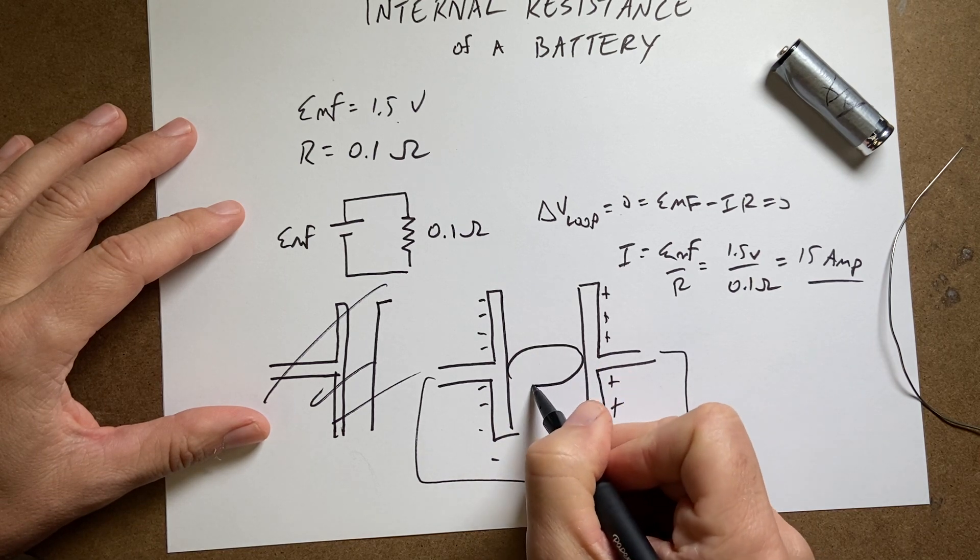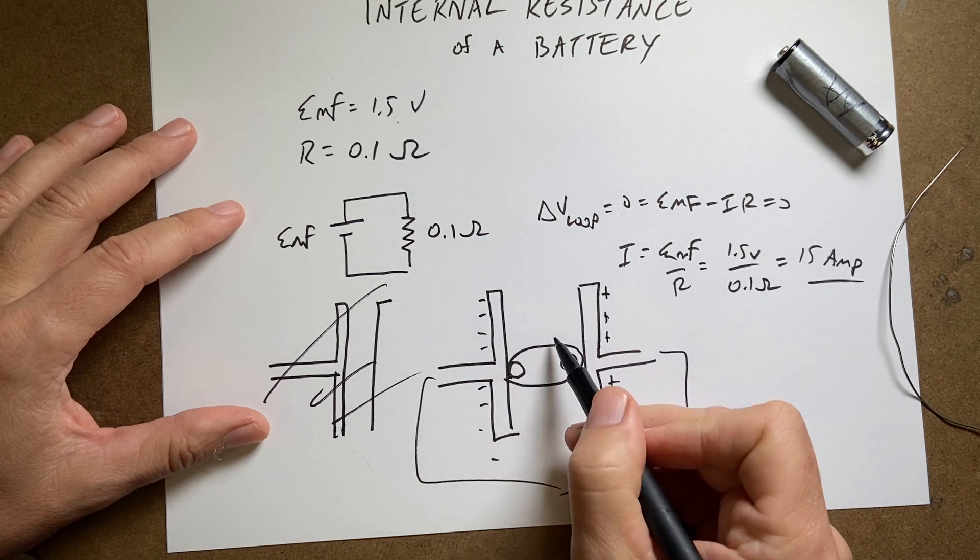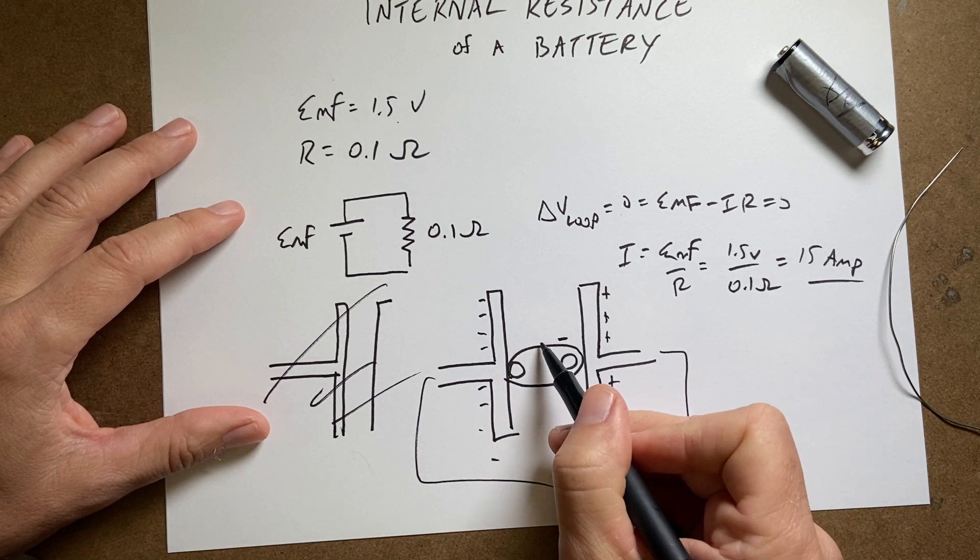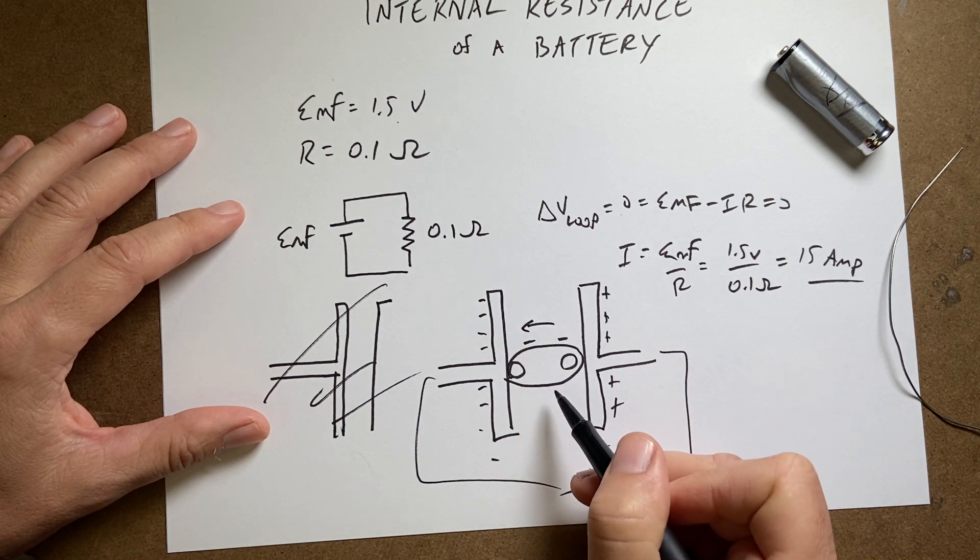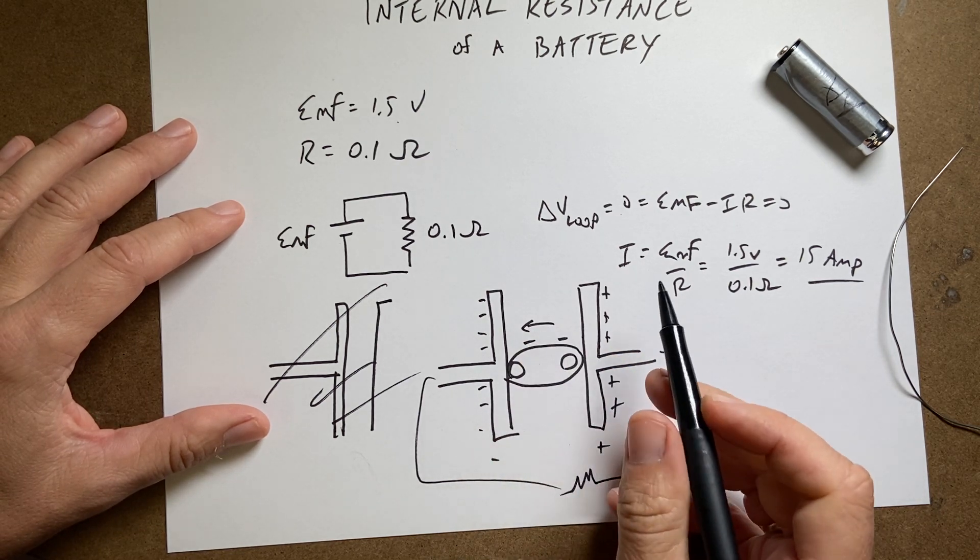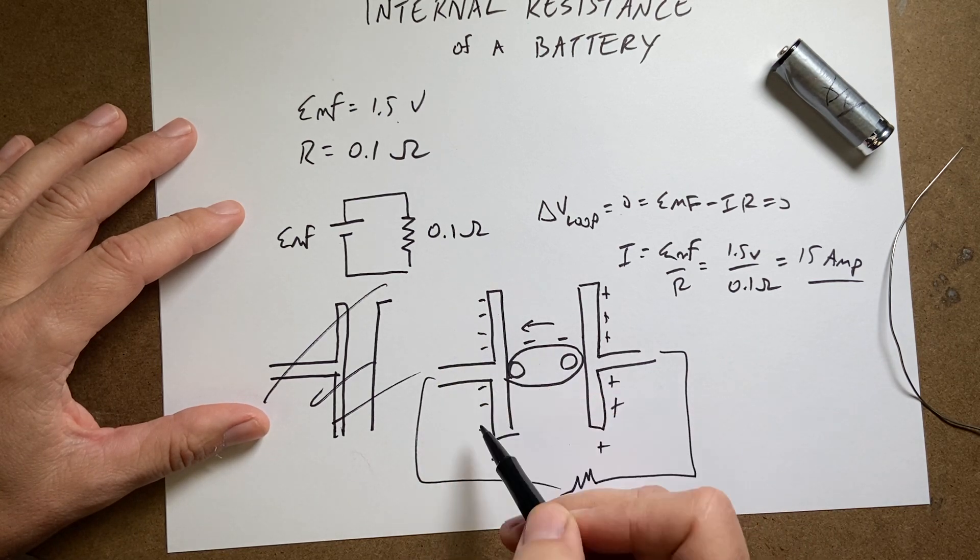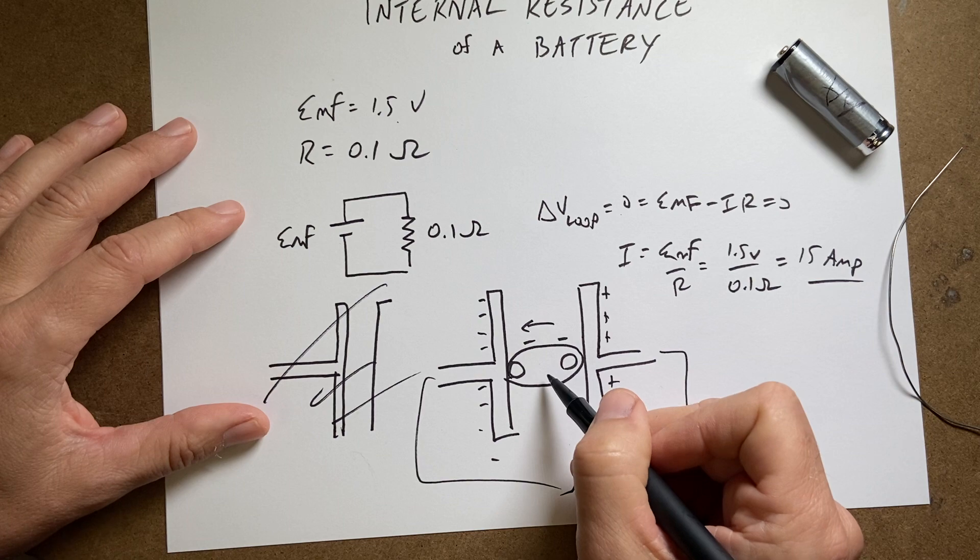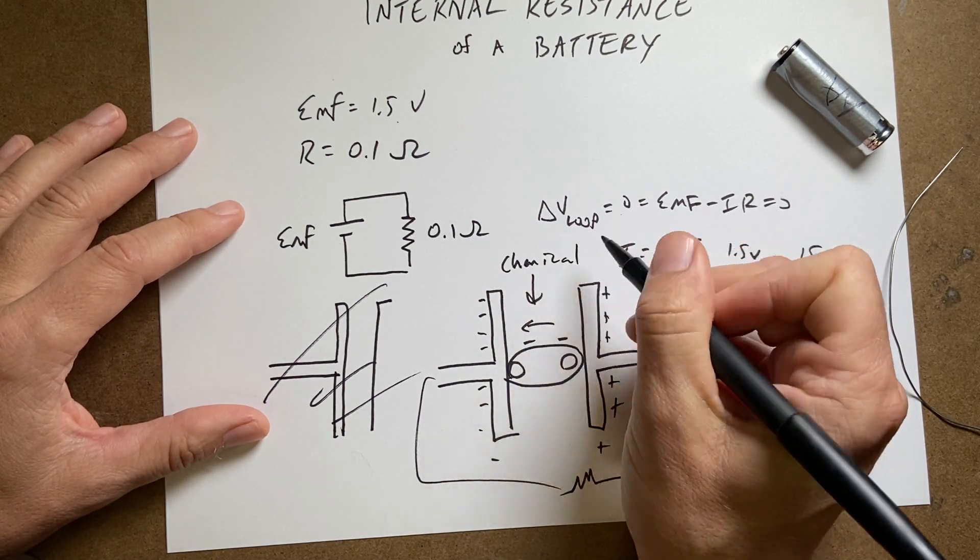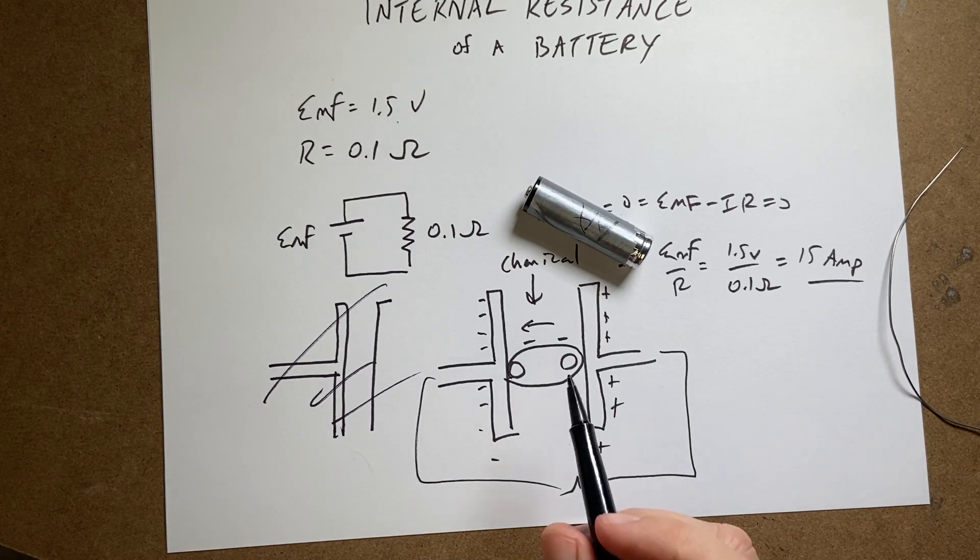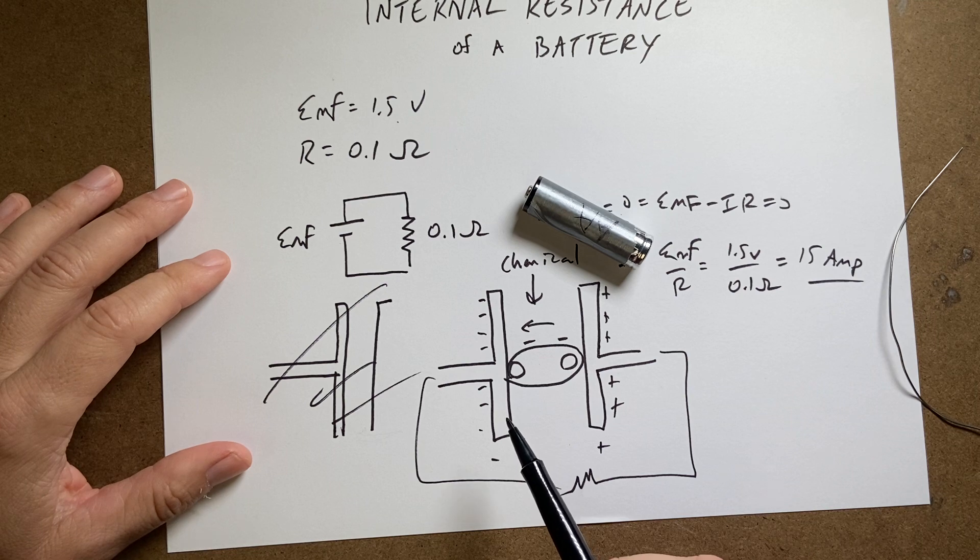It says, hey, look, what if we have this? What if there's inside here, there's a conveyor belt? And this conveyor belt takes negative charges from that side of the plate and brings them over there and just keeps on adding charges over there as much as it can. So once these charges leave, then this conveyor belt brings extra charges and puts them over there. What's really happening? This is a chemical reaction. This is a chemical battery. There's a chemical reaction that does this. And these are two different metals with the chemical and it transports charges to one side.